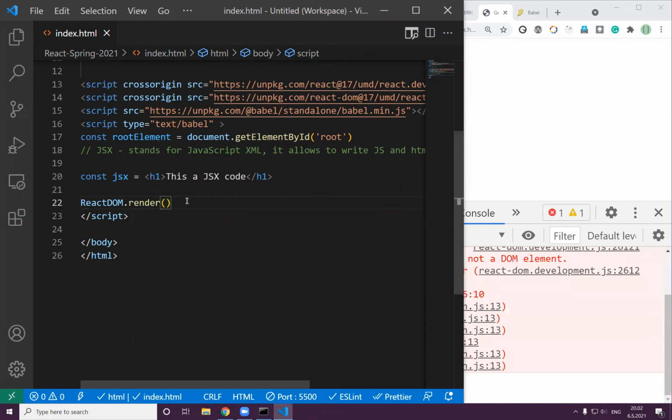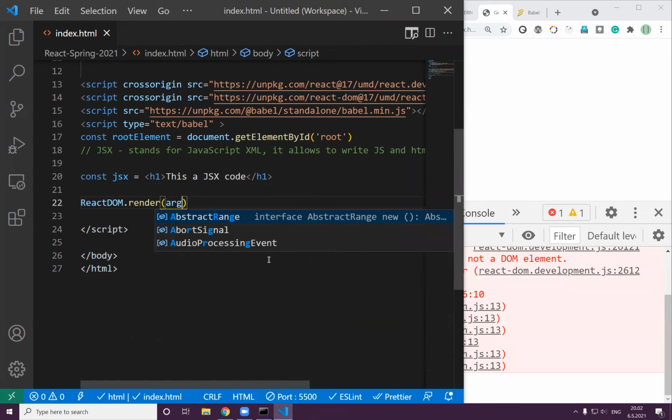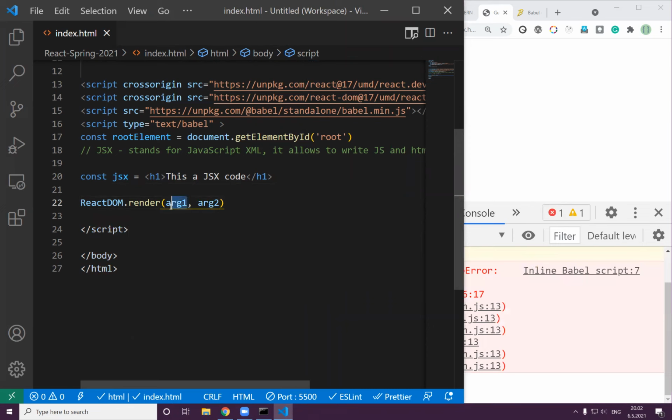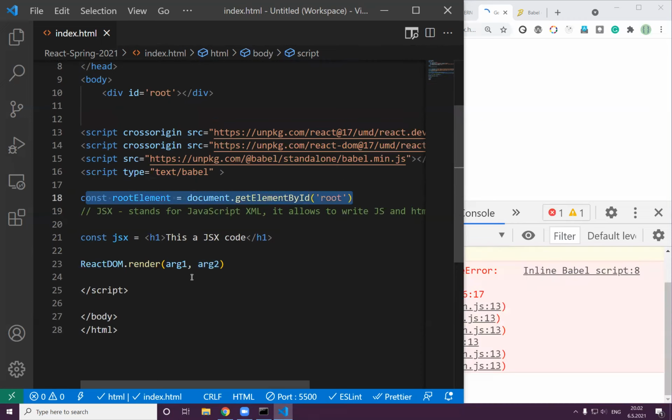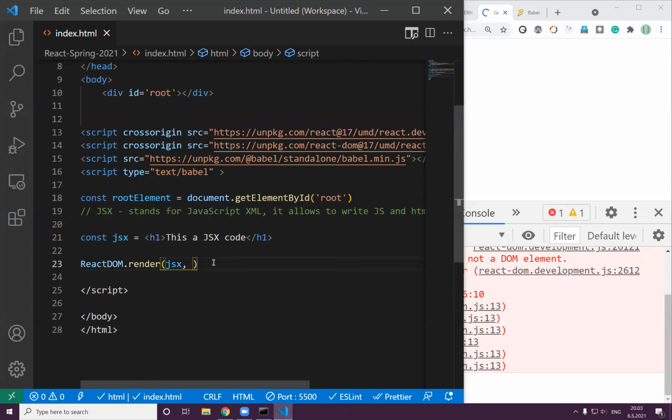ReactDOM.render takes two arguments, argument 1 and argument 2. On this side goes the JSX, and on this side goes the root element.